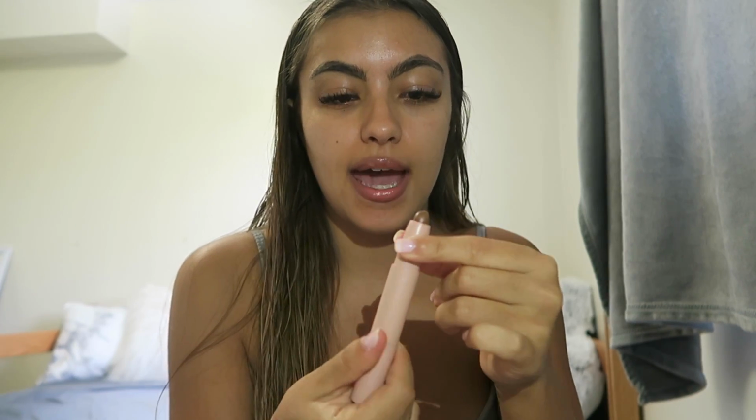Okay, so this is me without any foundation, no concealer. I'm gonna start off with using the KKW Beauty Contour Sticks. This is the shade medium. So first I'm gonna take the contour stick and just contour my face, give it some shape. I'm not gonna put on any other foundation or concealer, so this is literally bare me.